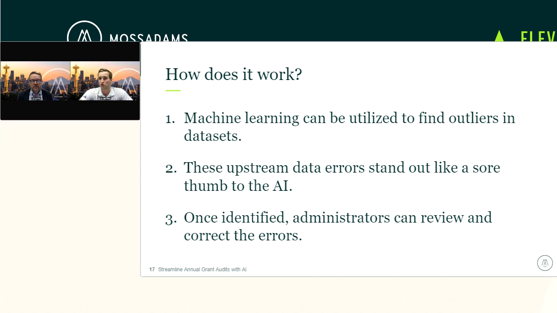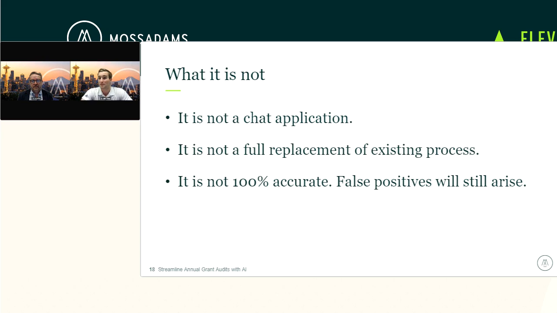So this is really all about surfacing maybe the top 1% of records that might have an error, so that the team can go review and confirm that. For example, if you have 10,000 grants that you're reviewing for a given annual cycle, then instead of having to review all 10,000, the AI will say, here's the top 1%, 0.5% of these errors or things that might look like an outlier. Then you can just review those, allowing you a narrower focus.